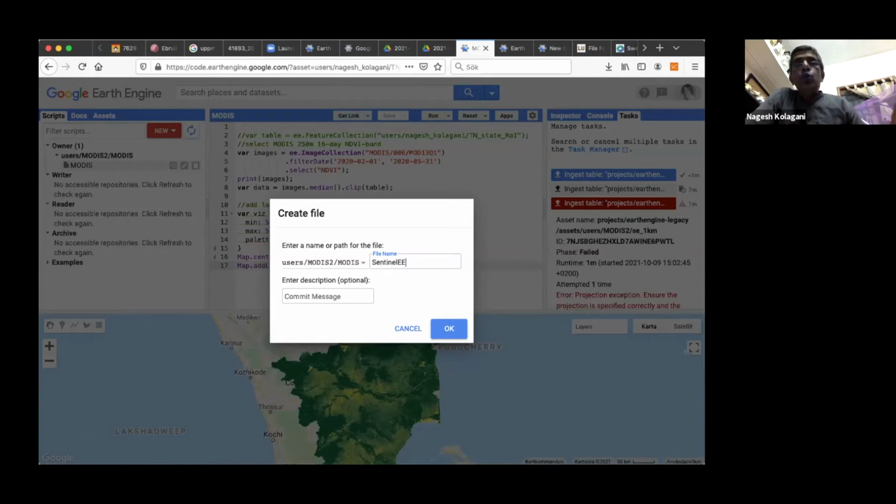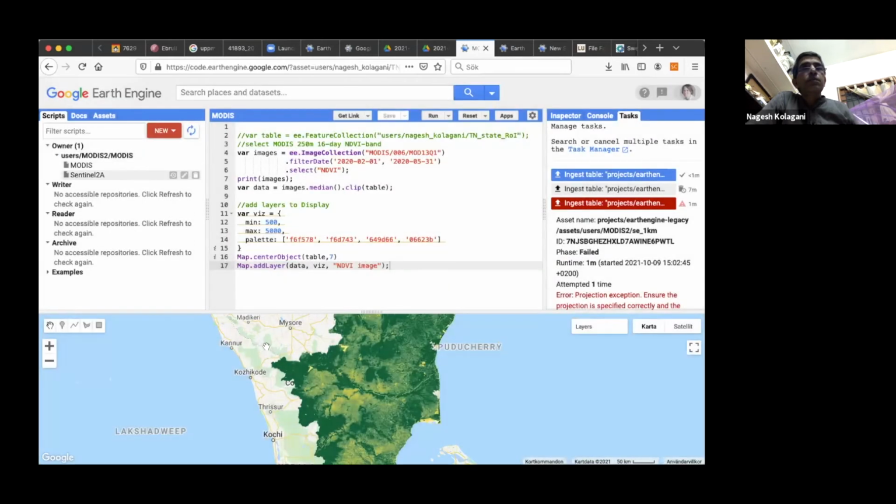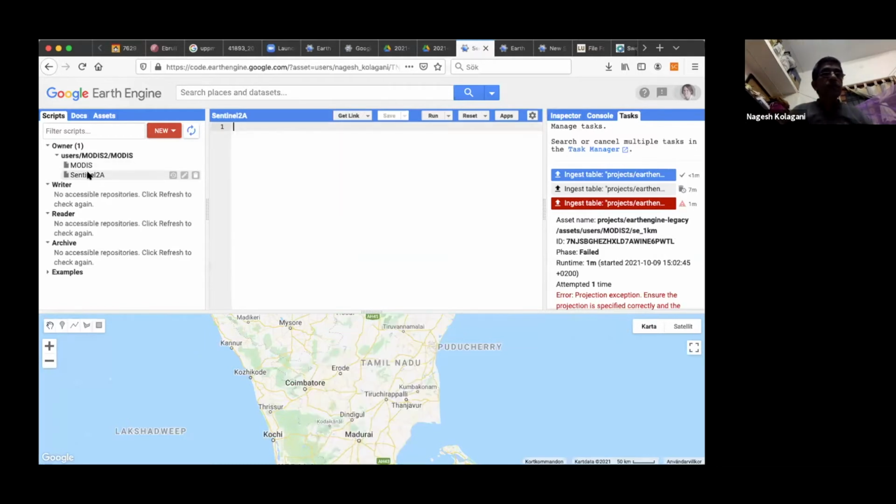Number 2, capital A. A for apple. Yeah. Okay. Now click on that Sentinel 2A. Yeah. So this is a fresh new code. I think actually our import is ready.